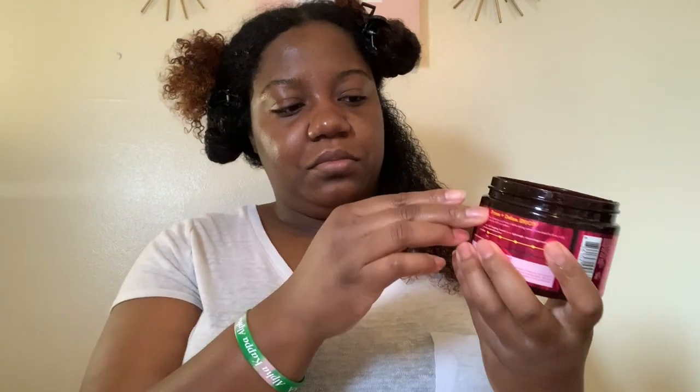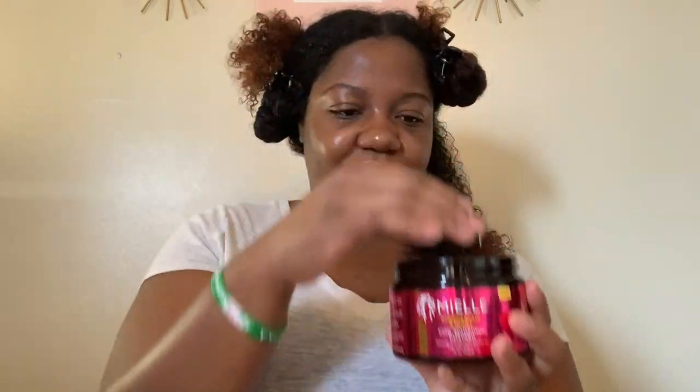We're going to go in with this Coil Sculpting Custard, and it says it offers deep definition. It says to define curls by applying this Coil Sculpting Custard to dripping wet hair. And you take small sections, apply it generously, coating the strands evenly, and is primarily used for wash and goes. What I'm going to do is grab like a quarter size amount and apply it to the whole section of my hair. And this is like the priming part, so to speak. So I'm just gonna like rake the product through my hair, at least this whole section at first. And as you can see, my hair looks immediately defined.